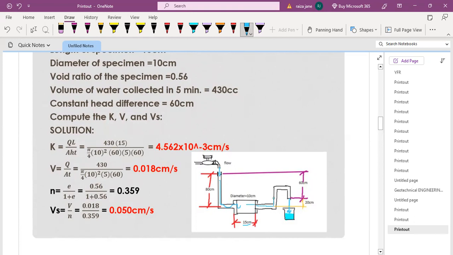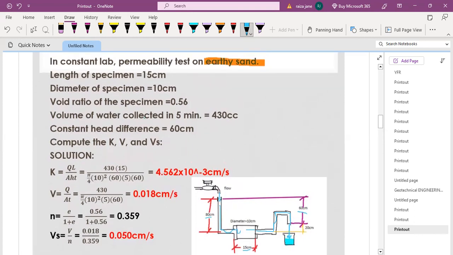Proceed in here. Pataas na siya, going up, and flow in here. So, yung ano natin sa standpipe is meron tayong 80. Yung head loss natin, or constant head difference, we have 60. So, yung 80, ima-minus natin sa 60, ang matitira na lang is 20 centimeter yung pagbabagsakan ng water sa container natin.